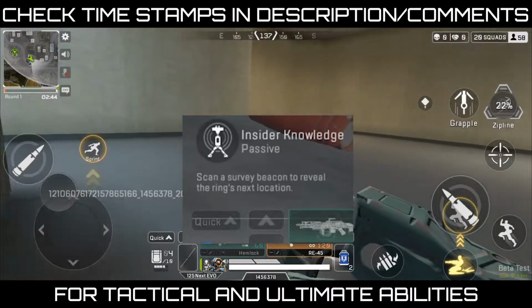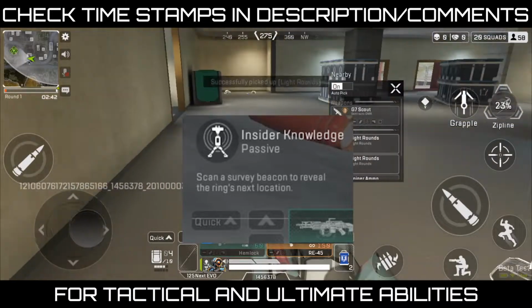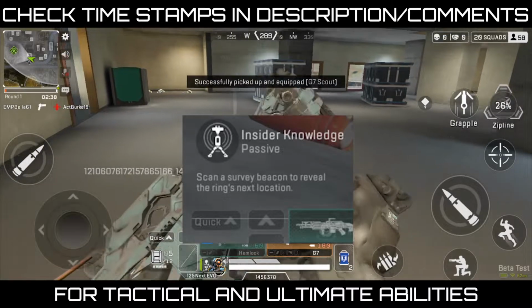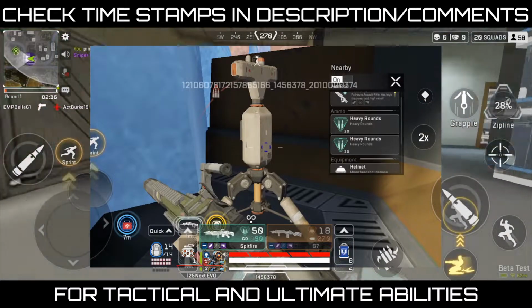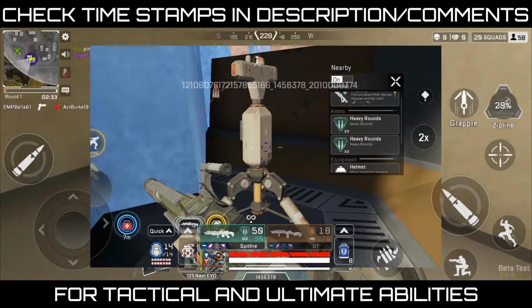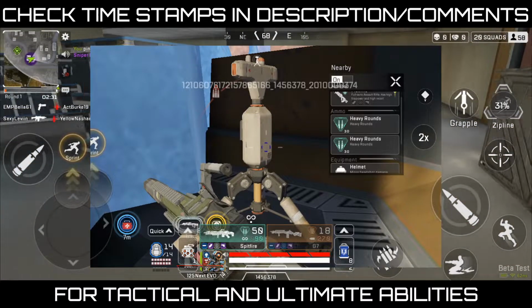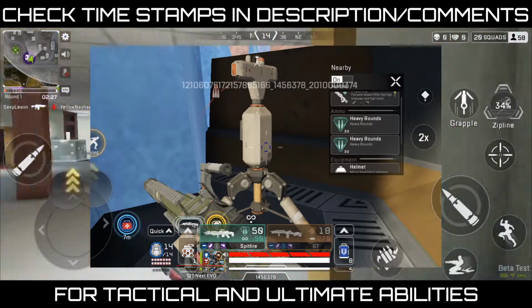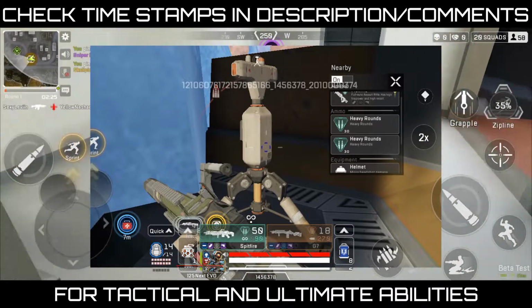So his passive ability, Insider Knowledge, is hands down one of the best abilities in the game, period. What it does is, if you walk into a survey beacon, it will tell you where the next ring location is going to go, which is absolutely amazing for rotation, especially in ranked games, which makes him an absolutely incredible legend to have in a squad.